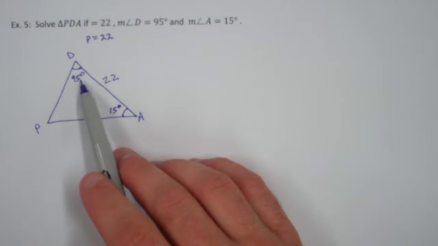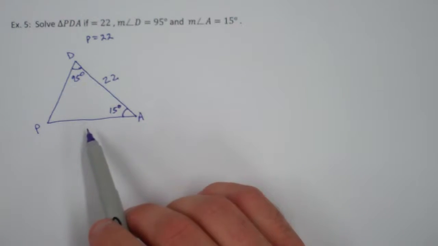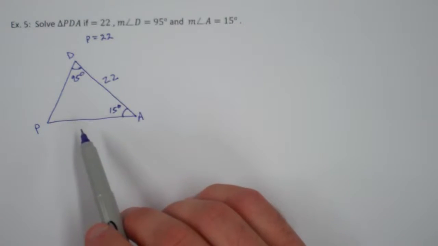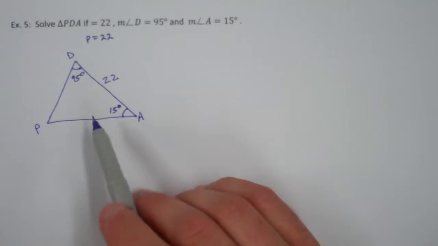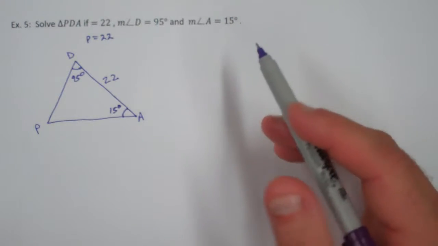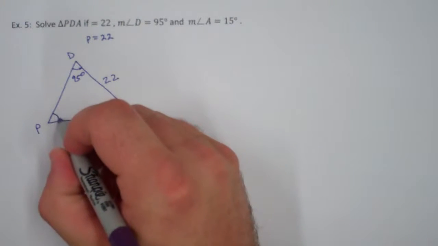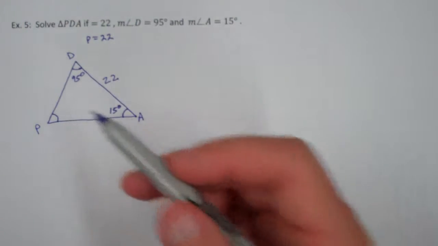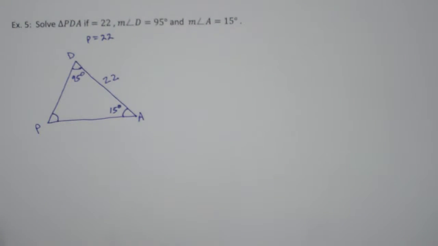The law of sines might be tough right now. To use the law of sines, we need to have at least an angle on its opposite side. And we really don't have that here. We're missing an angle there. And then we have a side here. You can definitely use the law of cosines, but in this case, what I think might be a little bit easier is to just see if we can figure out what angle P is, and then we'll have that relationship that we can use in the law of sines.